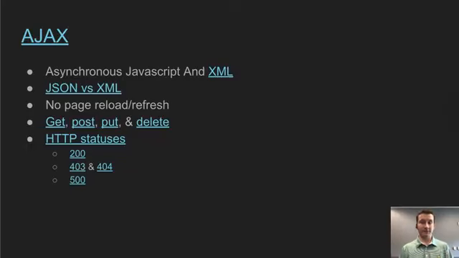So GET methods get some data. Other methods, we have POST, which will write data, PUT, which updates the data, and DELETE, which removes data. The important HTTP status codes to understand are 200, 403, 404, and 500. 200s are good. 400s are bad requests. 403s are forbidden. 404 means it's not found, and 500 is a server error.